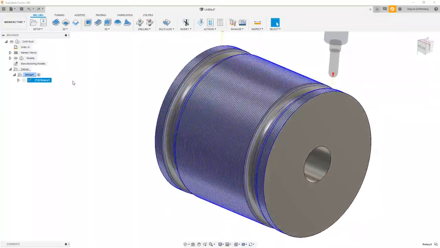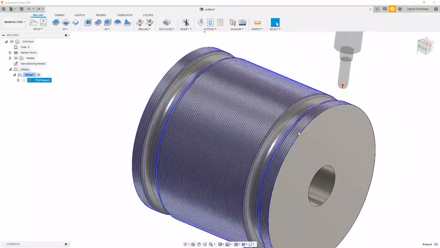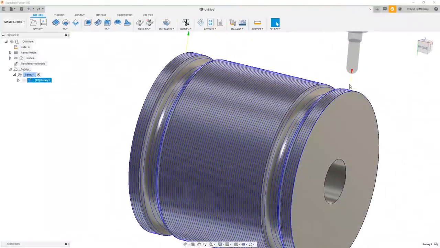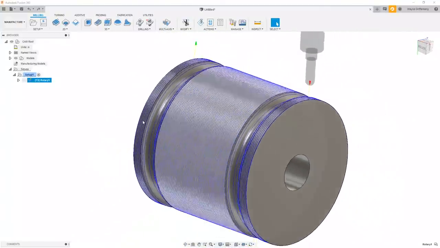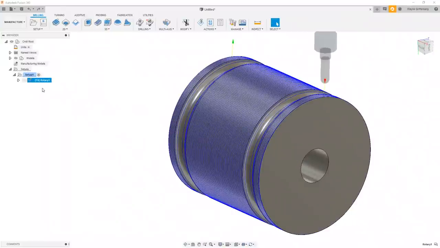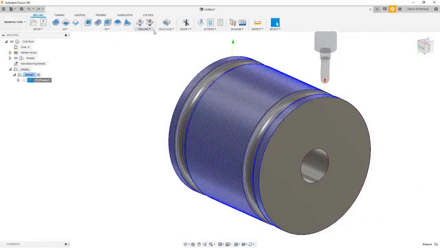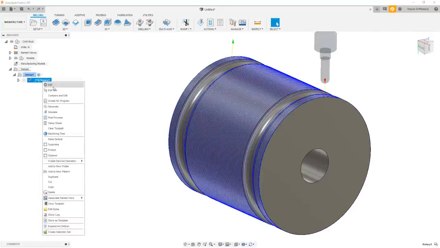So this is the rotary toolpath. And let's say we wanted to do more like a crosshatch. I want to go across these edges here. I want to finish it up with this tool, but I want to clear it out by doing a line toolpath, right? So if you right click on the rotary, you can go up and start a new rotary toolpath, of course. But an easier way would be to right click, go down and create a derived operation, and you can derive a new operation from the one we just created.